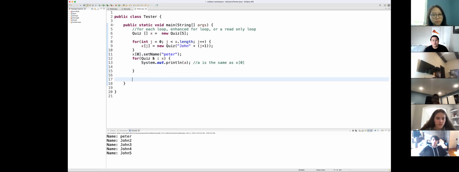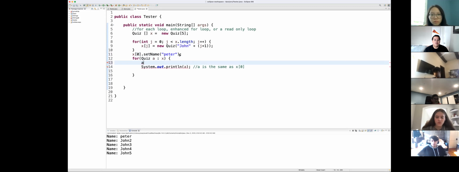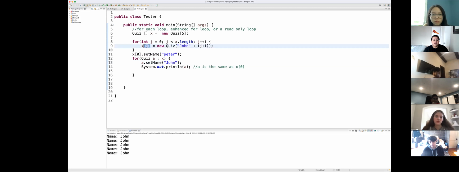In this array, A represents this portion, not the period, but this portion. So if I said set name and I set it back to John, technically this is now going to set every name back to John. So again, A is basically just taking the place of the object name.